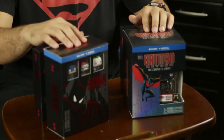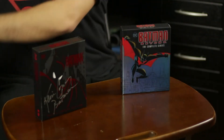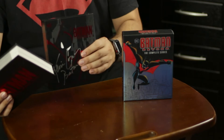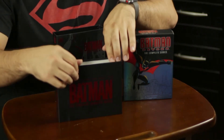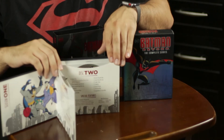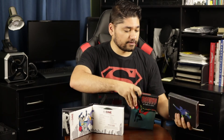They both come with probably the same amount of lenticular art, so not too bad there. But when looking at the releases themselves, they look similar but do have some differences. The Batman Animated Series slipcover is a lot heftier — you get a nice booklet with different box art and all of the seasons in a nice Blu-ray collection where they're actually in slipcovers. That's a huge thing versus Batman Beyond, where you just take it out and it's literally just pop panels with no real care taken — just a regular run-of-the-mill booklet popped into plastic holders that didn't hold very well.